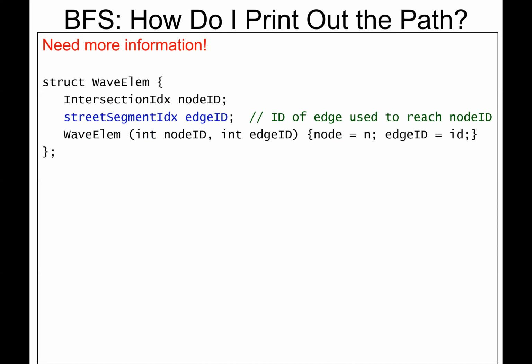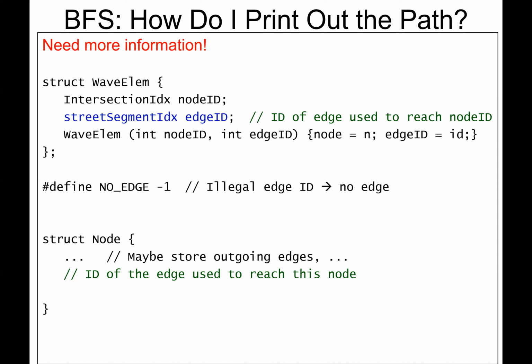To make my code a little nicer below, I made a little constructor here that takes two elements and sets things up. I need a special value that indicates there was no previous edge: I'm the source, the start of the path, do not go any further. This special value I'm going to define to be -1. And I shouldn't put -1s in my code, so this define creates a constant called NO_EDGE, which is equal to -1. It's exactly the same as writing -1, except it's a lot easier to read. This is what's called a sentinel value, a special value. I know that all my edge IDs, which are street segments, are positive, so there will never be a -1 value. I'm going to use that to mean there is no previous edge.